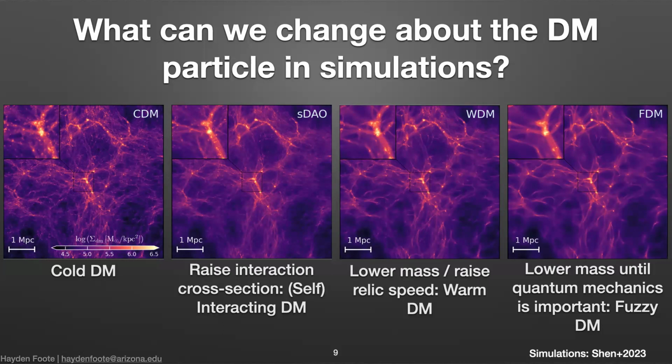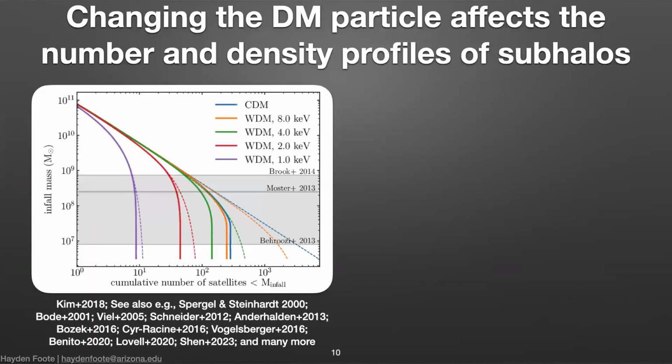Sure. Okay, so when we actually turn these knobs, what happens to a Milky Way-like galaxy? Well, for warm dark matter, the primary consequence is to suppress the formation of very small dark matter halos. In other words, you're forming fewer low mass galaxies, fewer satellite galaxies around the Milky Way. This is a plot from Kim et al. showing the expected satellite mass function around a Milky Way-like galaxy.